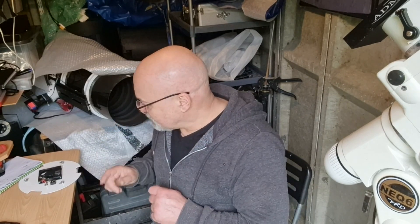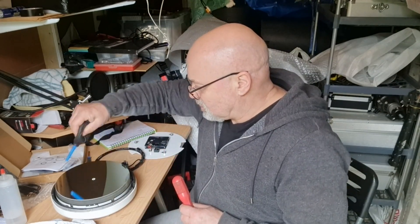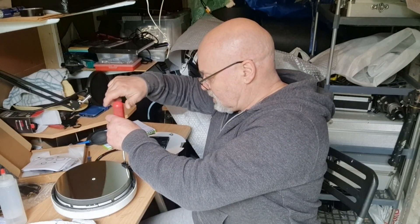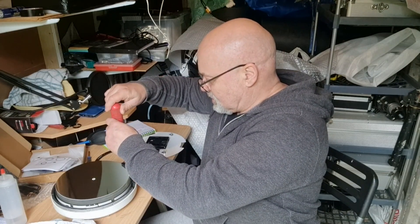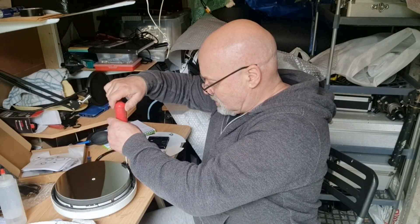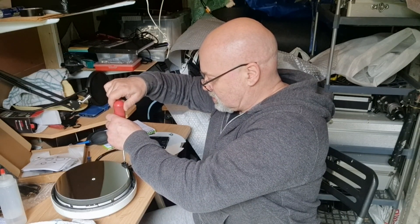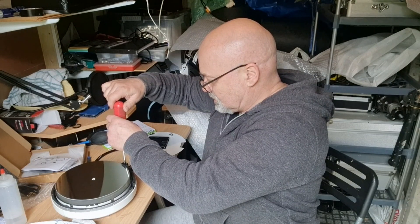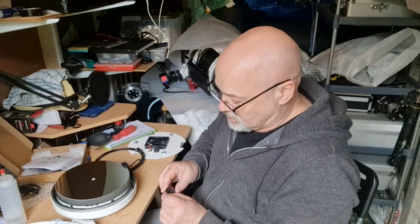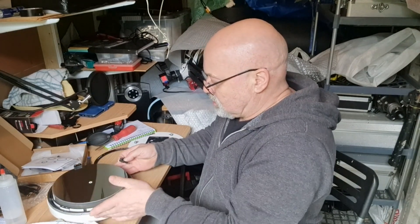The idea is just to put this on and see if that helps on the next clear night. I haven't had a clear night now for a month, so I'm getting a bit antsy. I'm just going to do this, put it all back, and see if it works. The mirror is on — I've been blowing it off; it's a bit dusty but it's clean. It's all very nerve-wracking putting these screws in. They just touch — they don't have to be tight. I'll go around each one; there's a little rubber air seal but you don't want to pinch the optics.